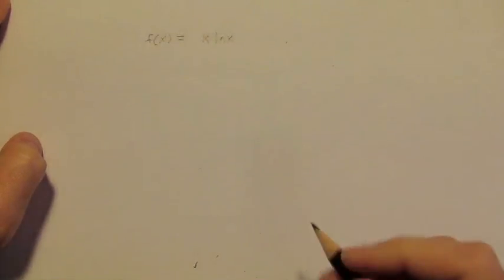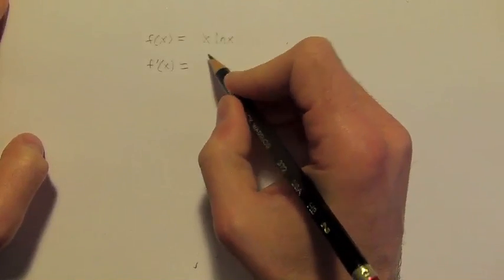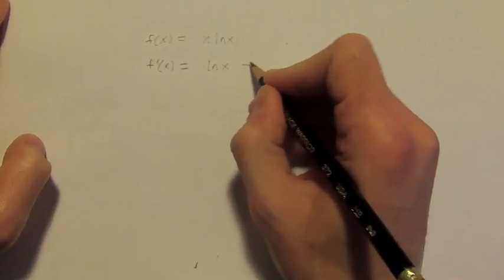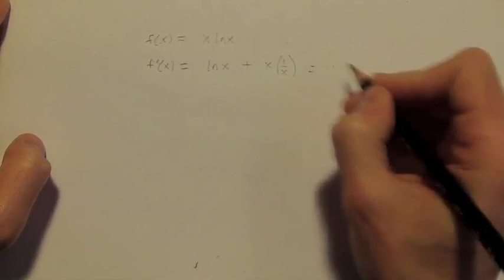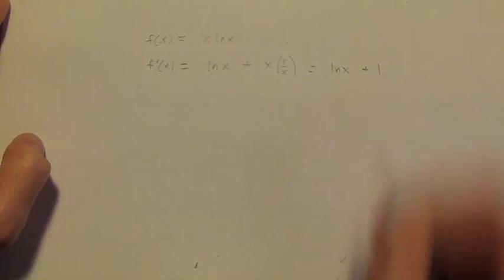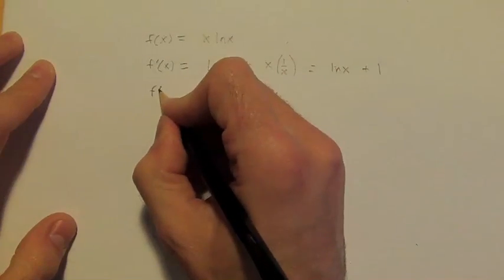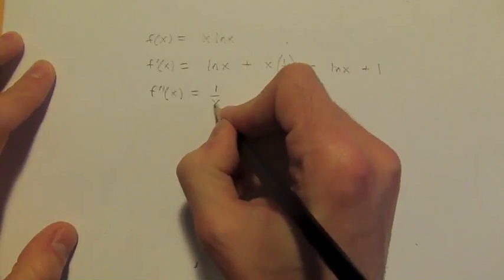Again, there are countless ways you can iterate on this and make things different, but we're going to look at f of x equals x times the natural log of x. Right? So we always start by taking the derivative, and this will be a product rule. So it'll be derivative of the first, which is 1, times the second, so it's just natural log of x, plus the first left alone times the derivative of the second. So we actually get that this is just ln x plus 1. Alright, not too bad. And then we are going to take a look at the second derivative, which is going to be just simply 1 over x.